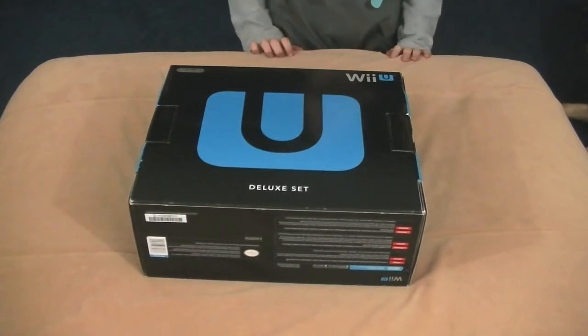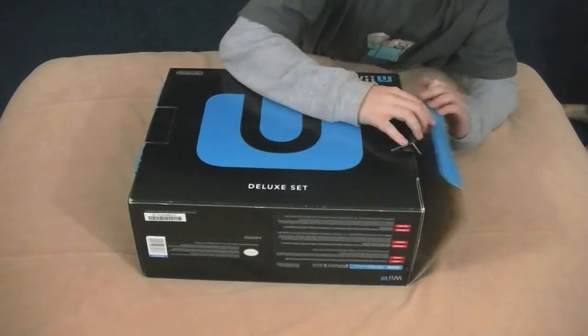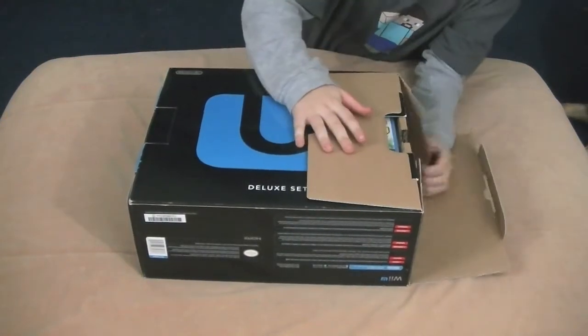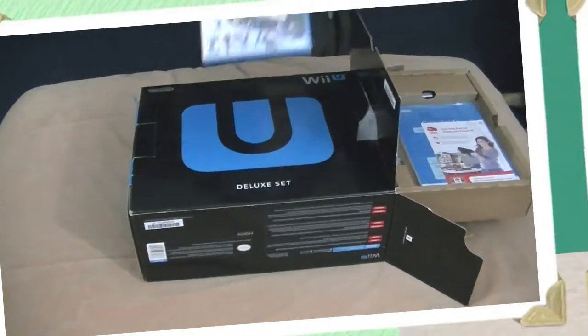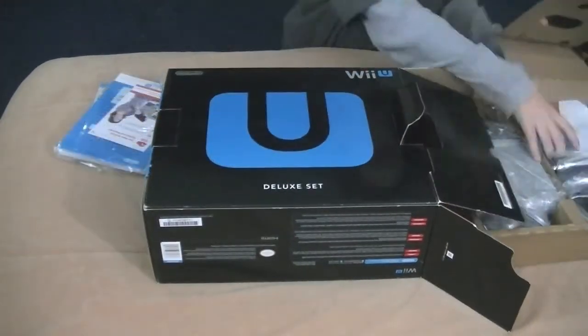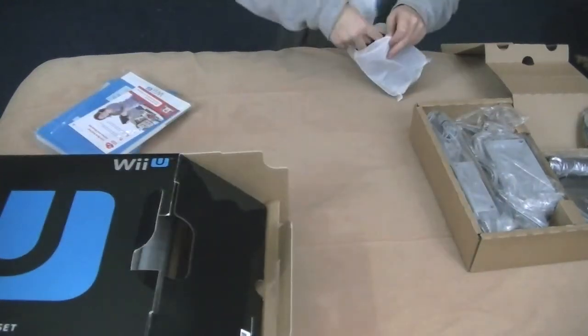Alright, so here we go, my son's going to do the honors. This side first. And we did get the deluxe set, so it comes with Nintendo Land. Right here, instruction manuals. A Wii U gamepad charger.